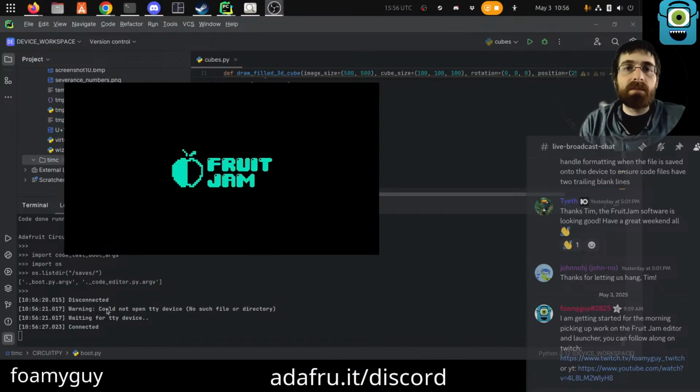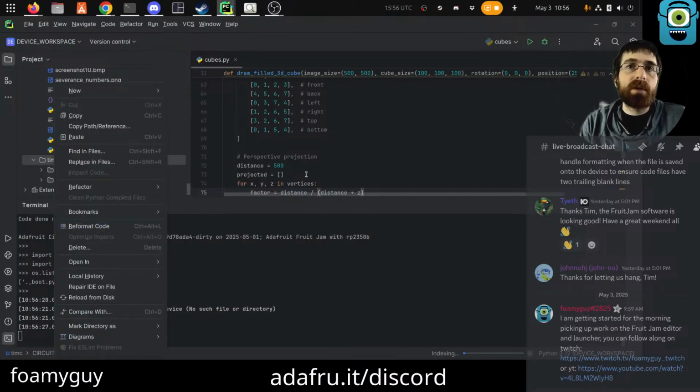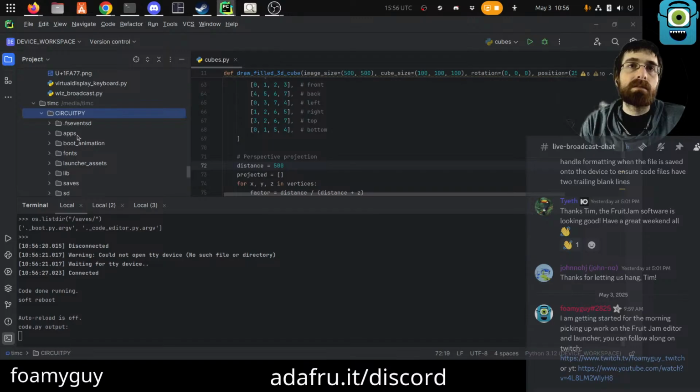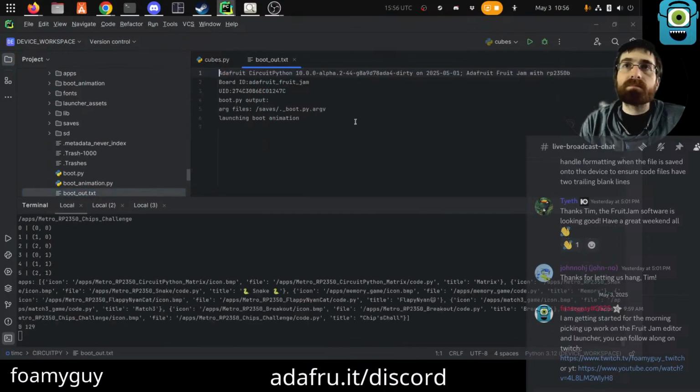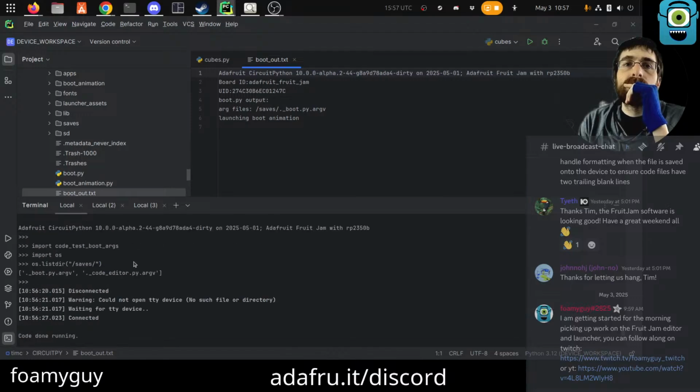A lot of that stuff doesn't come through serial, but it will be in boot out. ._boot.py.argv, and that was inside /saves.